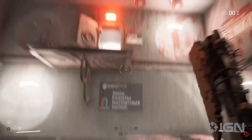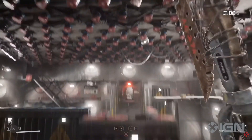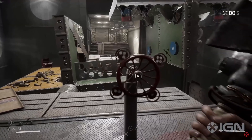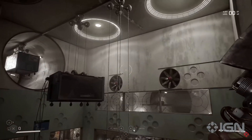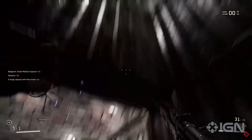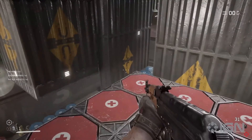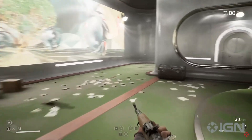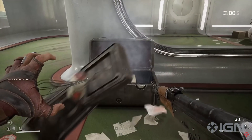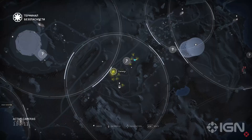Another Valve game Atomic Heart draws influence from is Portal — not from robot designs but from the surprising revelation that puzzles play a considerable part. Test sites are puzzle boxes lasting anywhere from 15 minutes to an hour to complete — essentially abandoned lab facilities requiring you to put combat skills through a cerebral exam. For example, using the glove's shock ability to magnetize nodes which move platforms. The puzzles aren't the most challenging but provide a welcome change of pace, and come with the added bonus of granting valuable upgrades upon completion. Weapons and abilities can be modified and upgraded throughout, essential for taking down the many threats. Robots are controlled by a central AI that is always on the lookout.